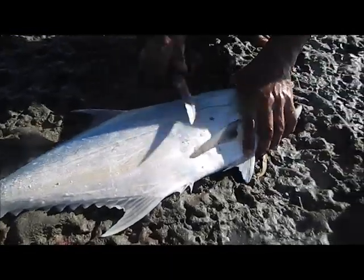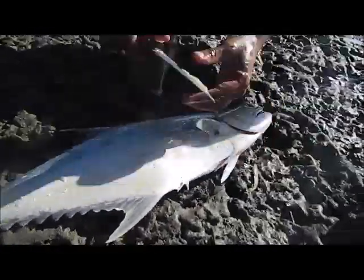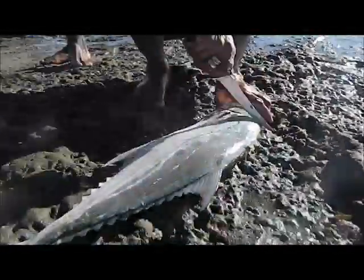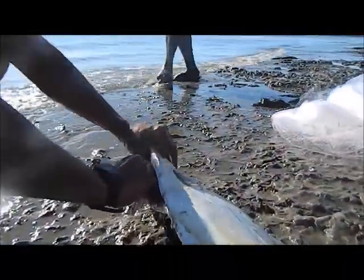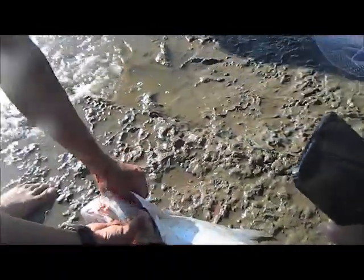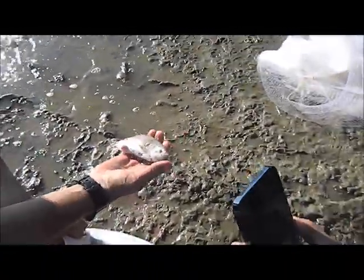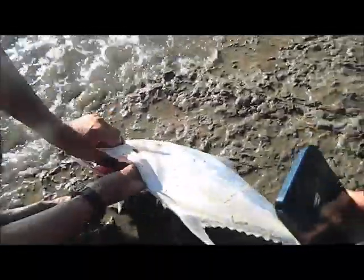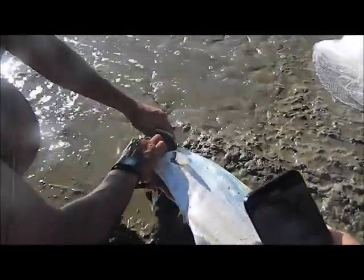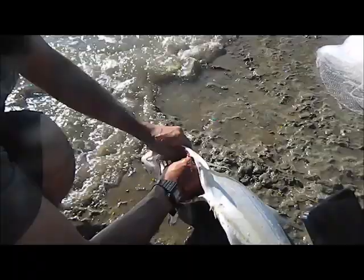So we have to take off the scales. Now what I'll do is have a look at that. Pull out. Look what it's eating. Bait. That's what it's eating. Not too long ago, ate that. This was a hungry fish. Its stomach was full and it grabbed the garfish.